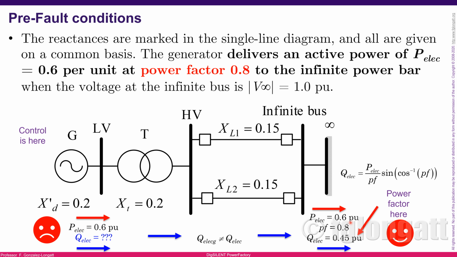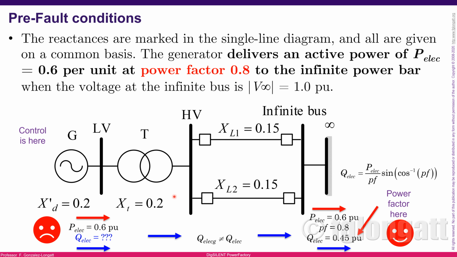If you remember, we know this data here. We know the electrical power is 0.6. We know that the power factor is 0.8. And using this equation, all my students, who took a previous module about electrical power systems and also have a bachelor's in power engineering, must be able to calculate the reactive power. And the reactive power here must be 0.45, okay? What I'm telling you is that this very important line over here is defining the power on this side of the electrical power system.